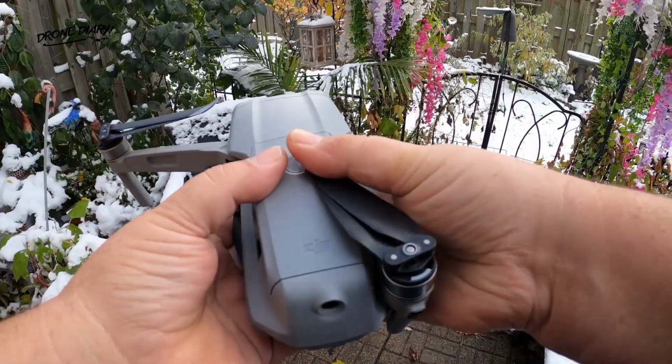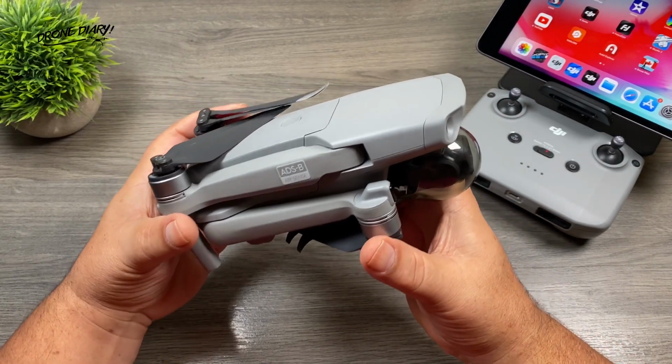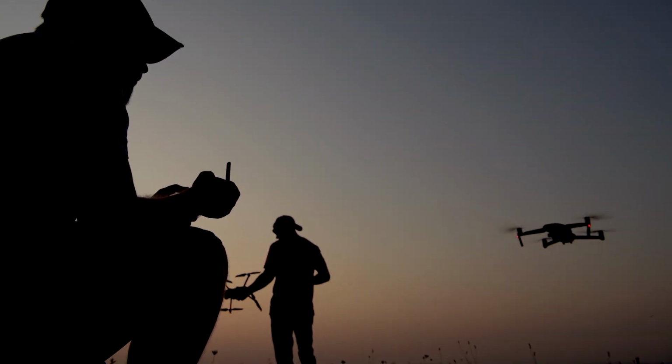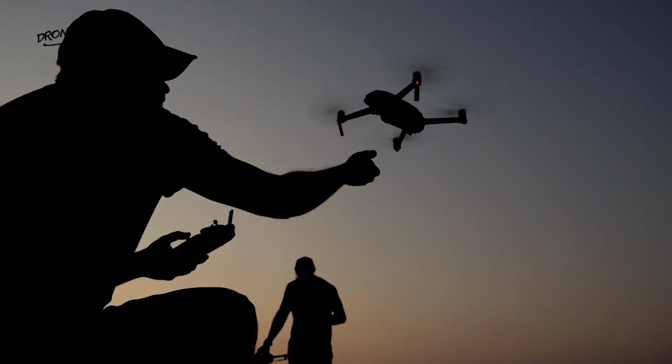It is still considerably cheaper than the Mavic Air 2, which is priced at $800. But the Mavic Air 2 has a lot of other stuff going for it. But for someone waiting for the Mini 3 to come out, this is the perfect drone you should be using in the meantime.